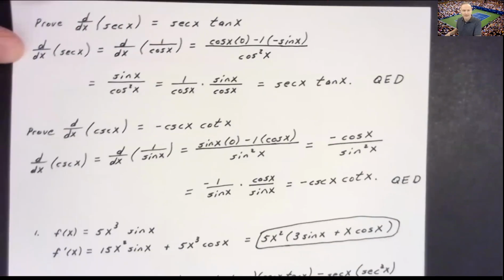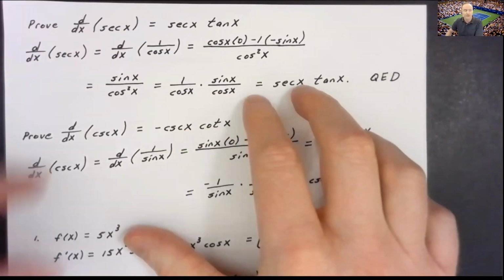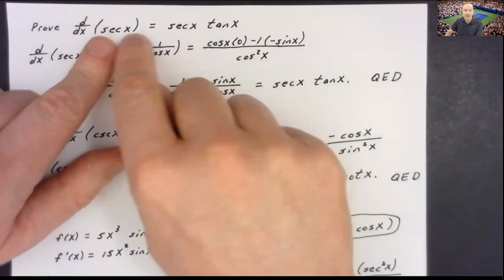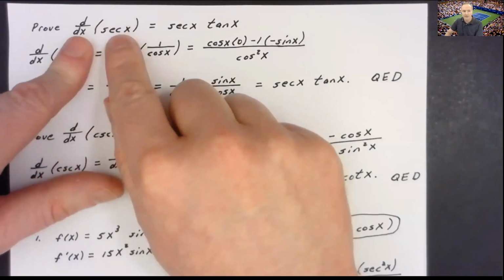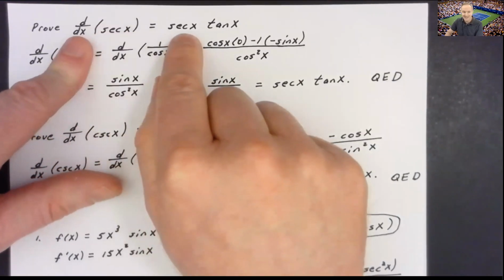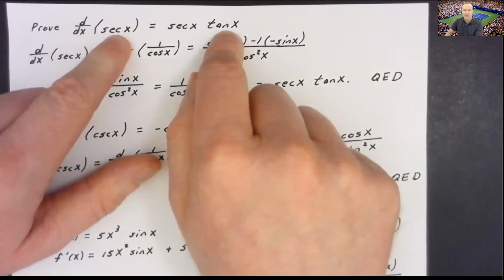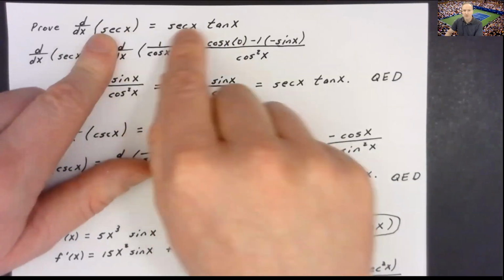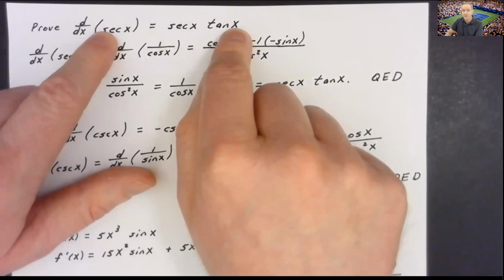you're thinking, well, this can't get any more fun. They're all fun. If I ask you, hey, prove to me that the derivative with respect to x of the secant of x is secant x tangent x, it doesn't really make sense that the derivative would involve the original function as a product of terms inside the derivative answer. Well, let's prove that that is indeed the derivative.